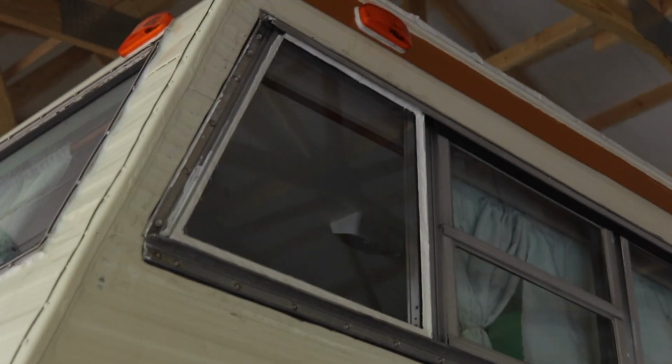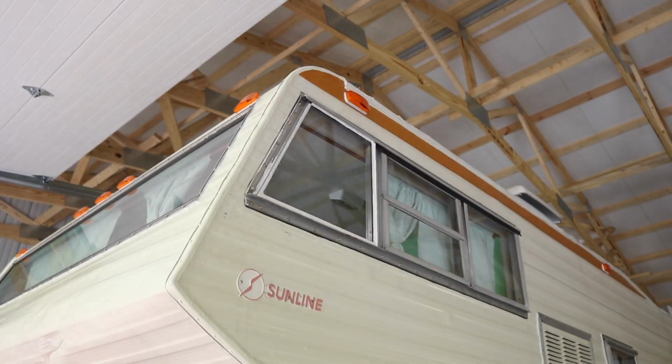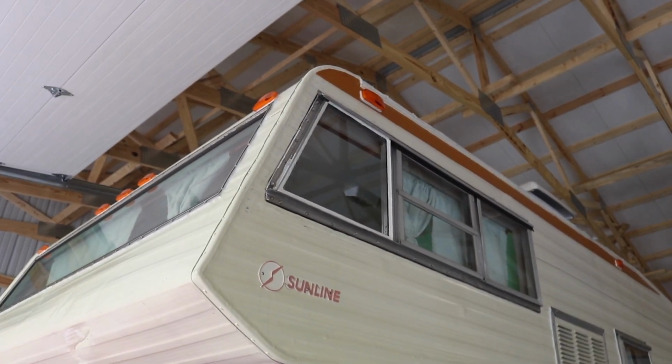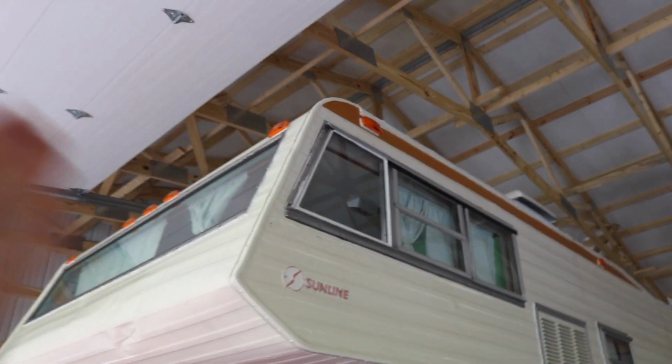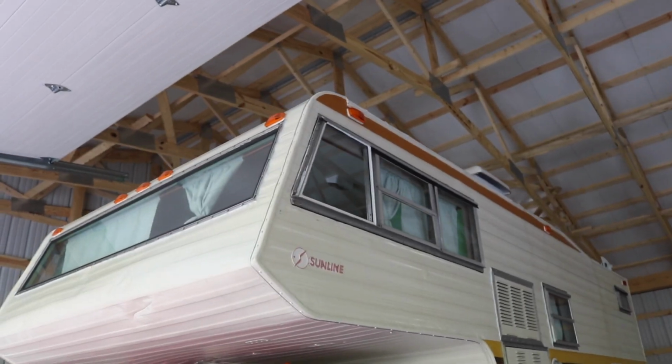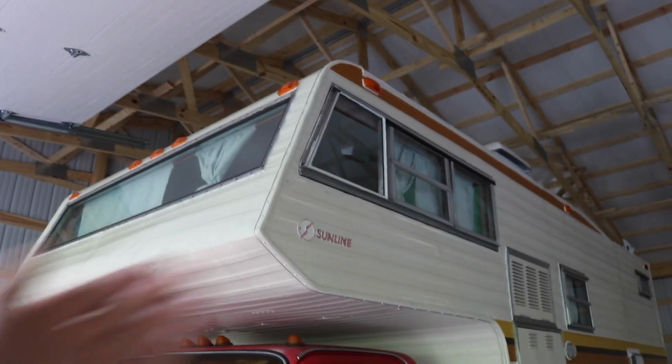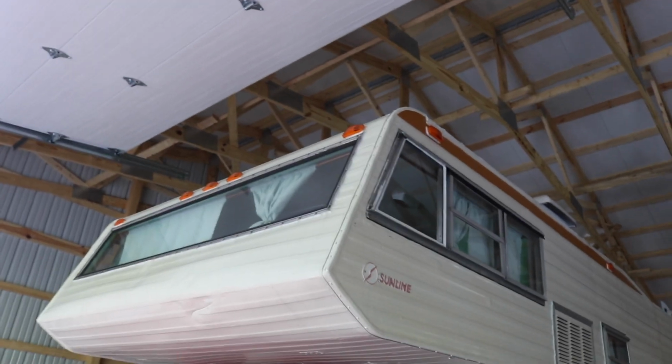The one thing I'm not actually terribly worried about is we were literally driving through rain with the window not even in there, and there was no water that was inside the camper. The air kind of like makes a vacuum and sucks out of the camper, so I think it's just not allowing water to go in. It sounds crazy, but so the job is now complete. Move on to the next.